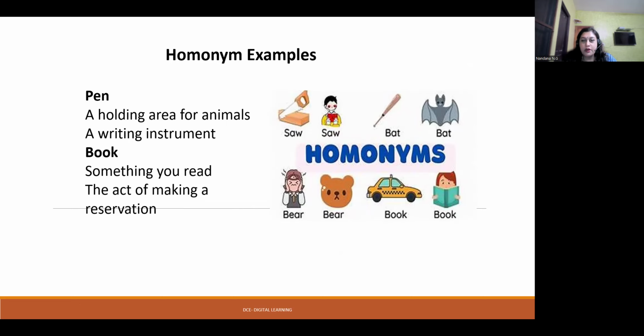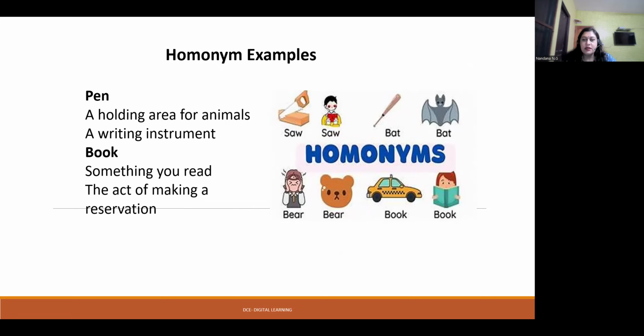Now observe the image on the parallel side. For the first word, saw, there are two meanings. The word saw is spelled the same, and the pronunciation is also the same, but the meanings are different. The first one is saw, when you see something, the act of vision, the act of viewing something. The second saw is an instrument which is used to cut trees or wooden planks.